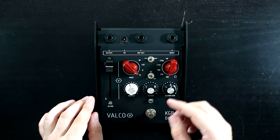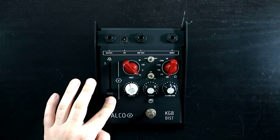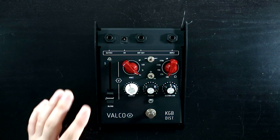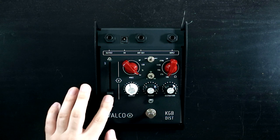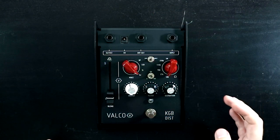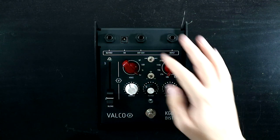If we are set to instrument level, we also have access to an impedance selector switch, which changes the input impedance. We'll see if that has any real effect on electronic instruments, but certainly on basses and guitars, especially those with passive pickups, this can be a really interesting way to shape the tone. We also have a phase switch, which puts the distortion out of phase — interesting if we are, spoiler alert, blending in the dry signal. On this rather lovely fader we have a wet-dry control: fully dry at the bottom, fully distorted at the top. We also have a separate dry output, so we can tap the dry signal without needing a mixer — useful for processing or recording the dry sound separately.